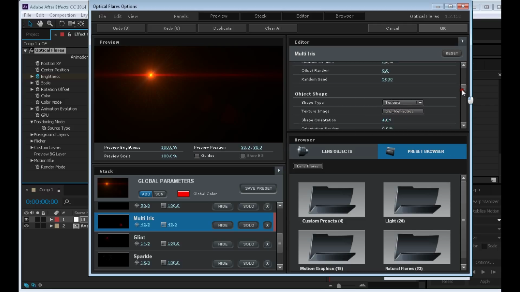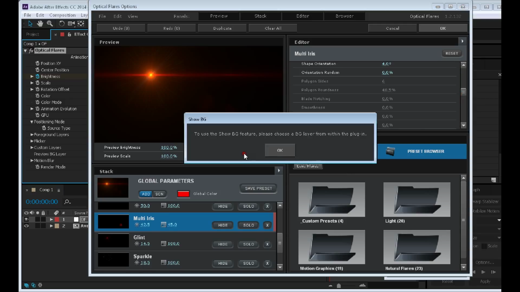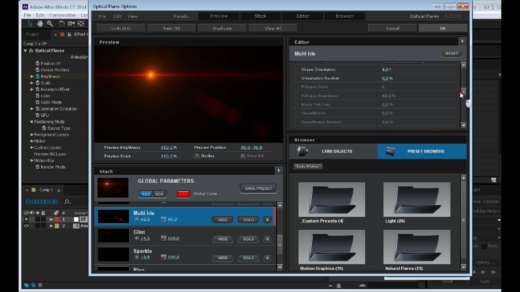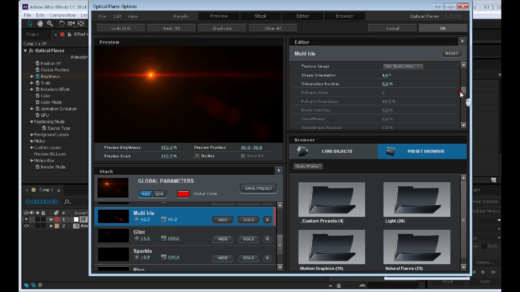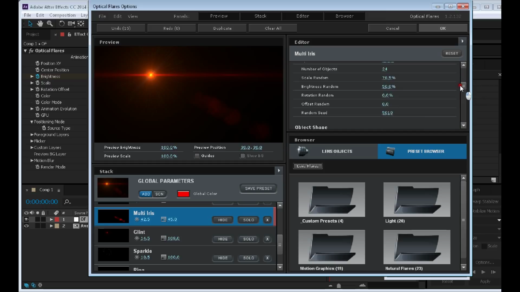I can't remember what these are called. It happens with depth of field, I think. Yeah, you want to use this one, Offset Random, to move them around more and to have more of them. You use Offset Random, so that's how you get more of them.